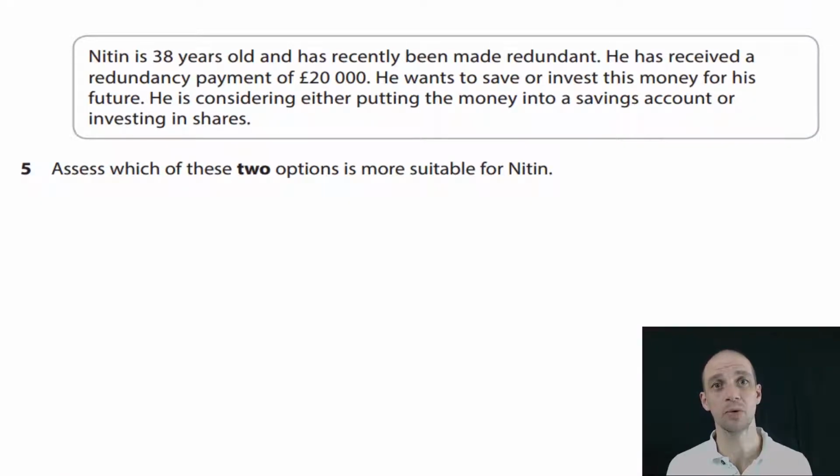Now, this is a question where we looked at opening sentences previously. Remember, we've got two interested savings or investments options he's considering, and that is savings account or shares. So you've got to make sure that you've done your paragraph on savings accounts, paragraph on shares, and you've got some detailed analysis there in the context of this guy having lost his job. But you've got to finish with the judgment. How would you get that judgment started? What ideas would you have on that? You may want to pause the video now and just put down how you would actually get started with that judgment. Right, let's have a look at how I would do that.